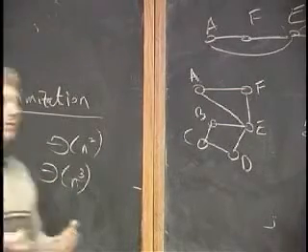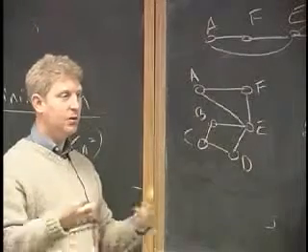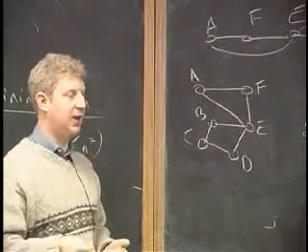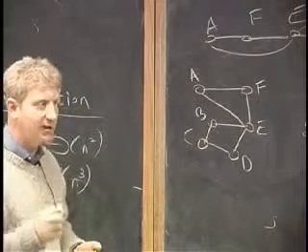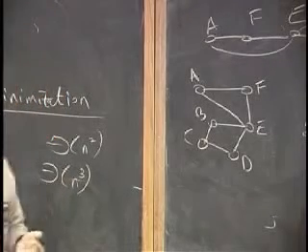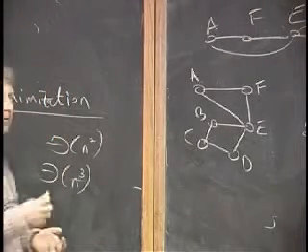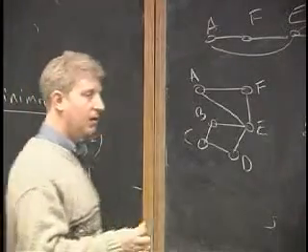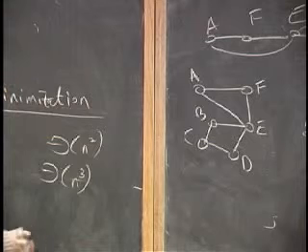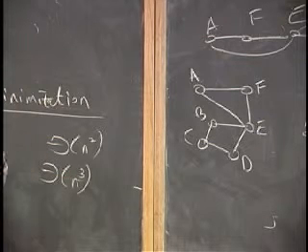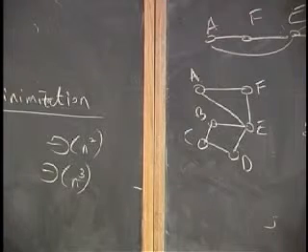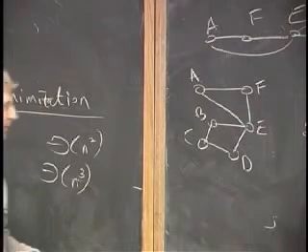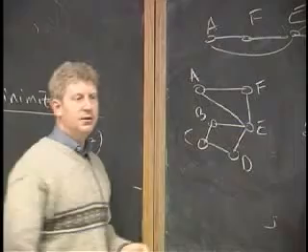If you want to know, does it have bandwidth k or not, then there's an order n to the k algorithm. If you fix the size of the bandwidth you're interested in, then you can answer yes or no, does it have it or not, in n to the k. If it had lower bandwidth than what you were checking, it would say yes. If it has bandwidth less than 3, this n cubed algorithm could answer yes or no, it doesn't have bandwidth 3 or better. It doesn't have to be exactly 3 or better. So that's a nice result.